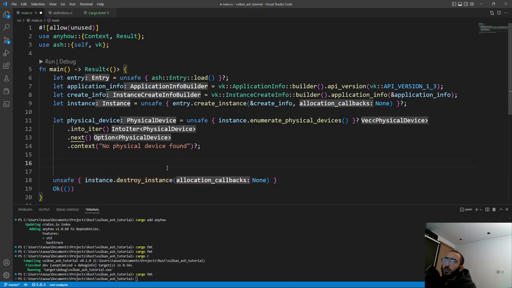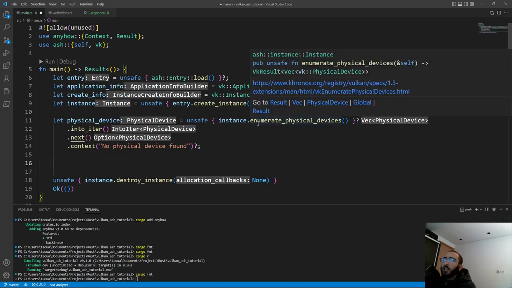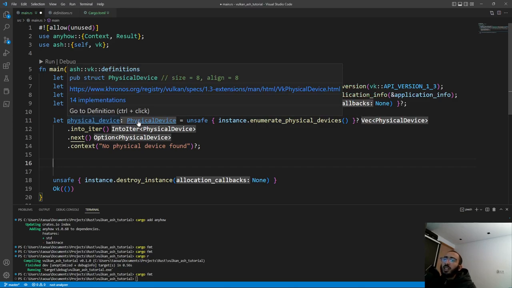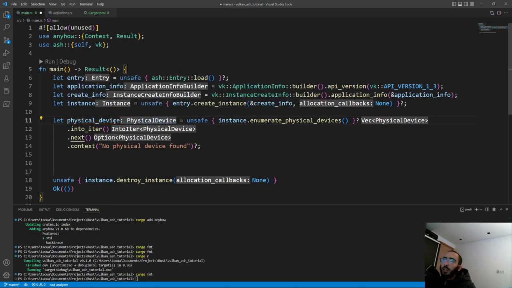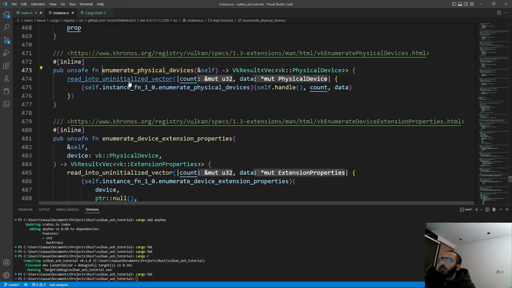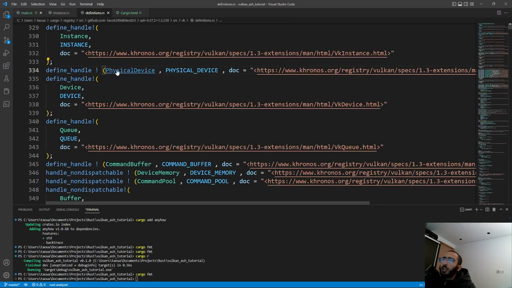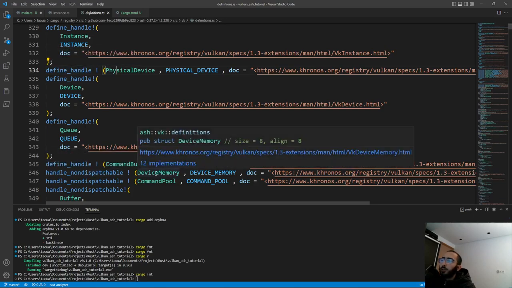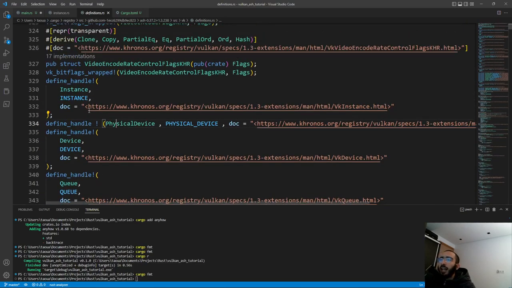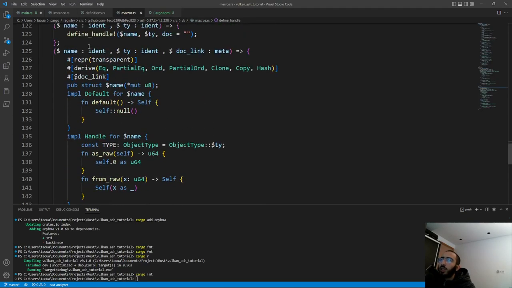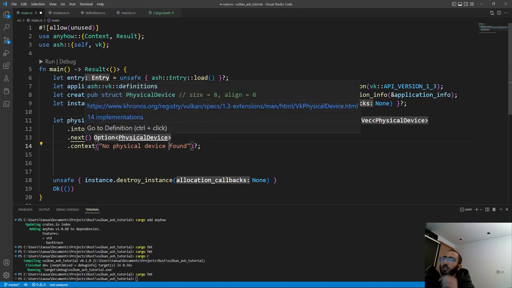And notice that I don't need to destroy this physical device because I didn't create it, I just enumerated it. In fact, a physical device is not a pointer to some kind of object. It's just an opaque handle, an opaque pointer. It's just a number that indicates, let me see if I can show you here. There you go, physical device. As you can see, there is non-dispatchable, and there is just a define handle. So non-dispatchable objects, you have to create them and also destroy them. For just handles, they're essentially just U32s. If I say define handle, there is all this sorts of craziness. But essentially, internally, a physical device is just a number. It's not really a pointer.